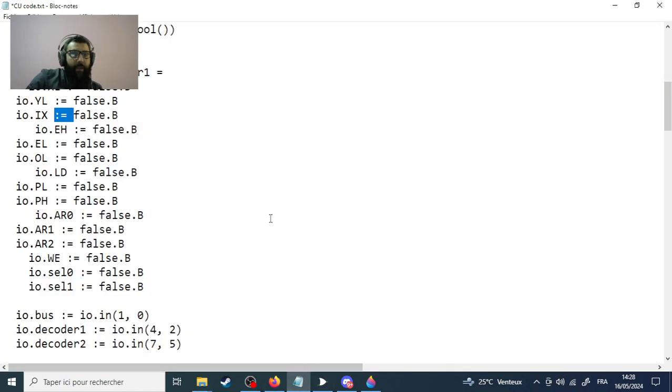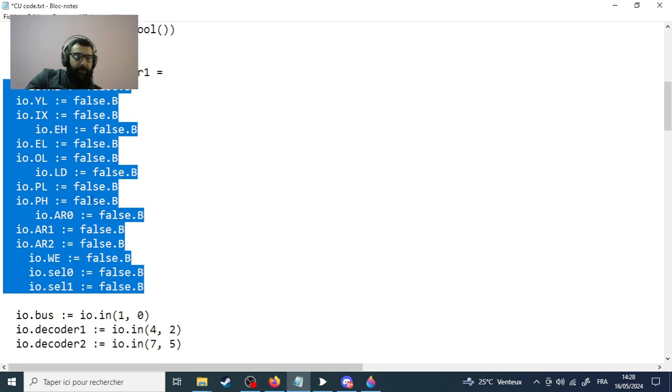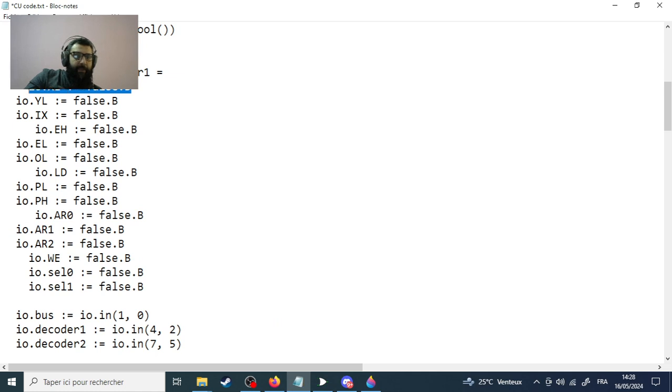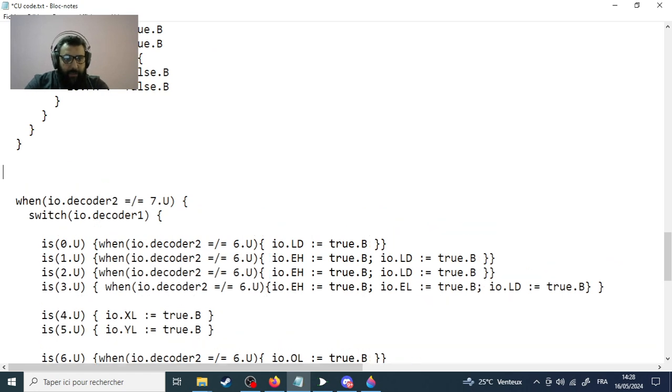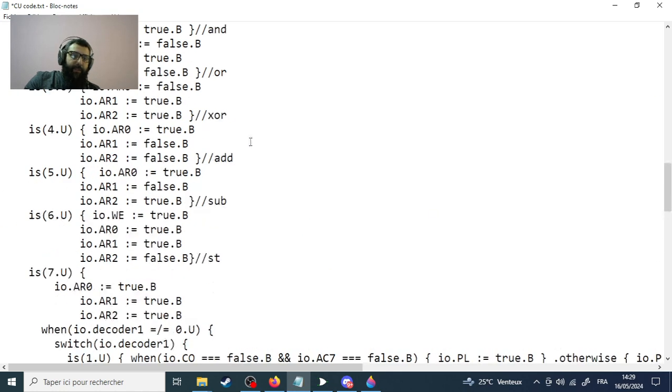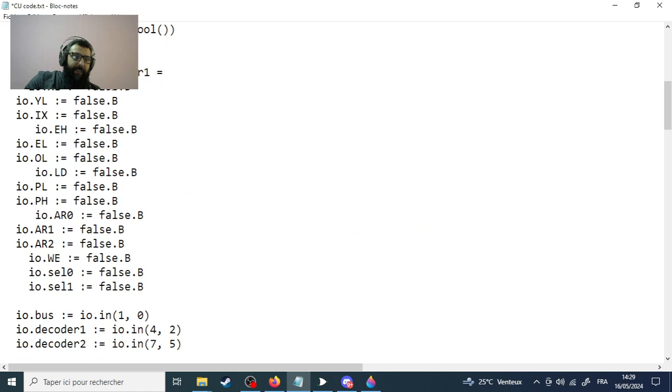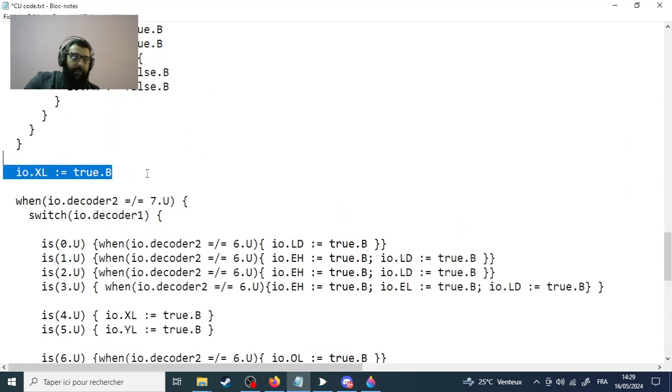Yes, I understand. Do you have questions? No, continue. Yes, and we talked about that before. You can't do that. For instance, this one here gets false, and here you add another instruction, like true. Is that correct? Can you do that? You put here, for instance, IXL gets false, then gets true. We can't do that.